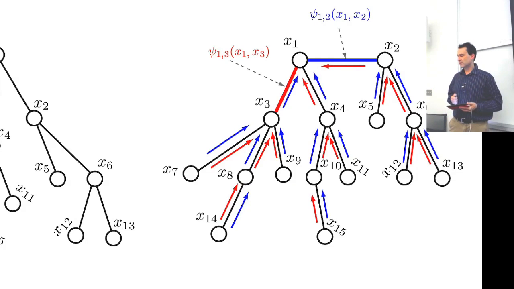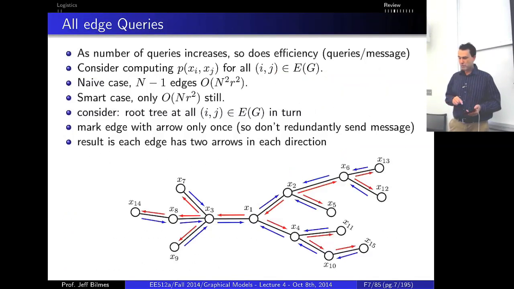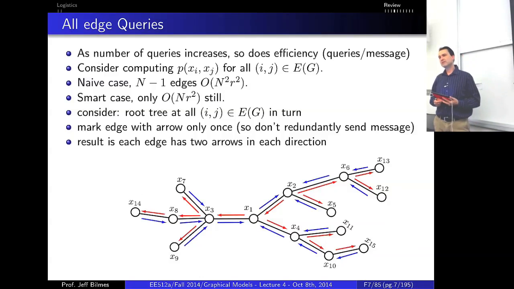And so the blue arrows are the messages that are necessary to compute the marginal along the blue edge, and the red arrows are the messages that are necessary to compute the marginal along the red edge. Since there's so much overlap, or even if there's a little bit of overlap, we would probably not want to do them redundantly. We also saw that we can at least conceptually think about routing the graph at every edge and sending all messages towards that edge.